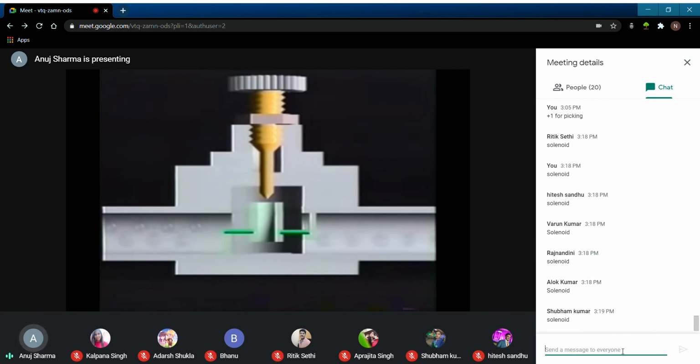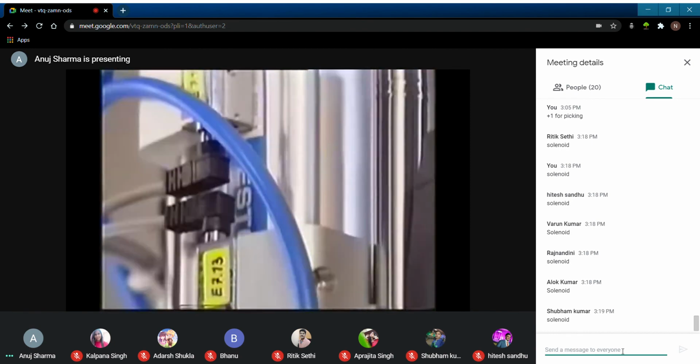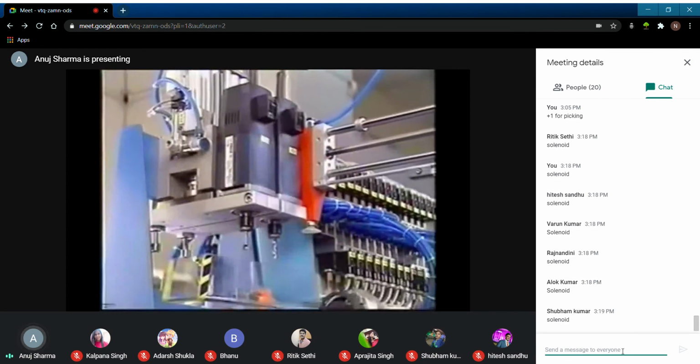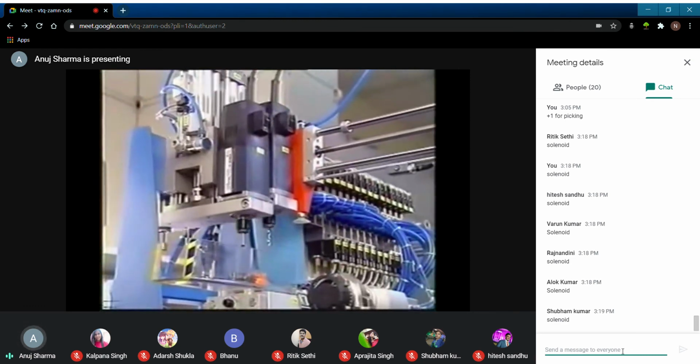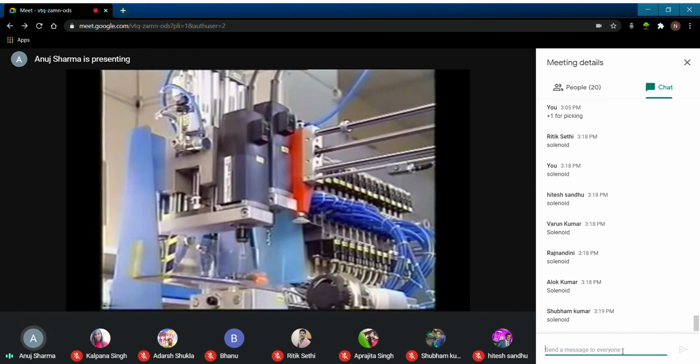This is a one-way flow control valve. As its name implies, the valve controls flow in only one direction. It consists of an adjustable flow control and a check valve. The flow control restricts the flow of air in one direction. In the opposite direction, the check valve opens, allowing air to bypass the flow control. One application of the one-way flow control valve is to control actuator speed in one direction and allow full speed in the opposite direction. In this machine, the piston extends slowly and then retracts at its normal speed.